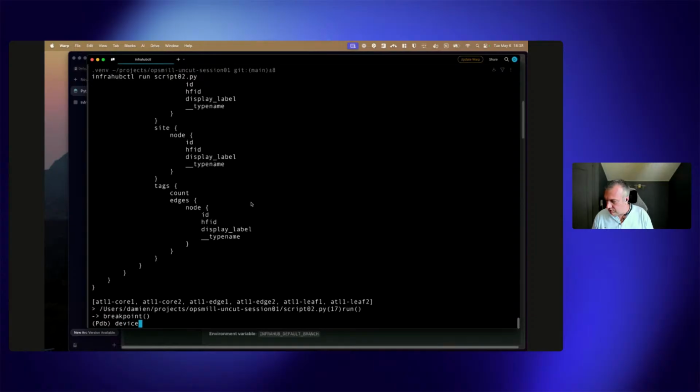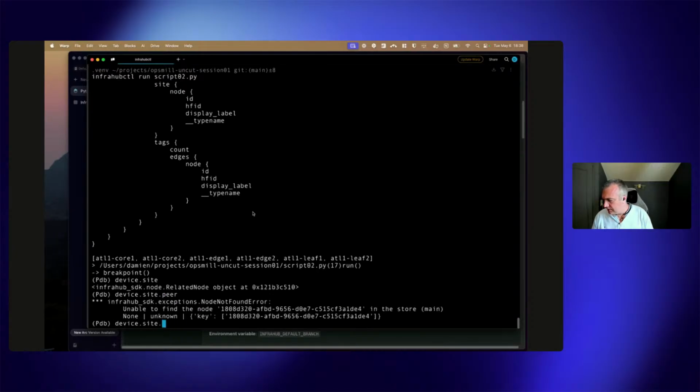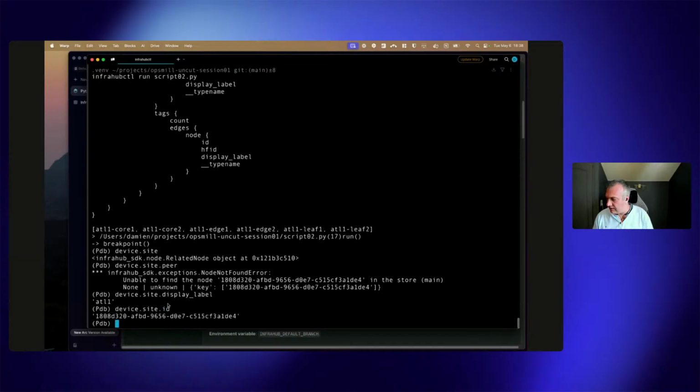So here, if I go to device site, even though I don't have access to the full object, I have access to the ID of the site, the display label of the site, and that information. But when I was trying to access the object itself, it told me that I cannot do that because this object has not been fetched previously.